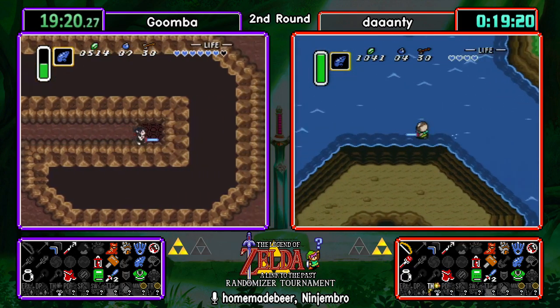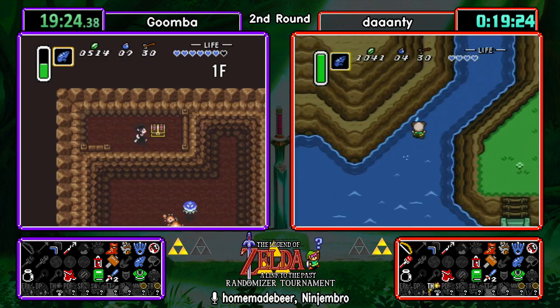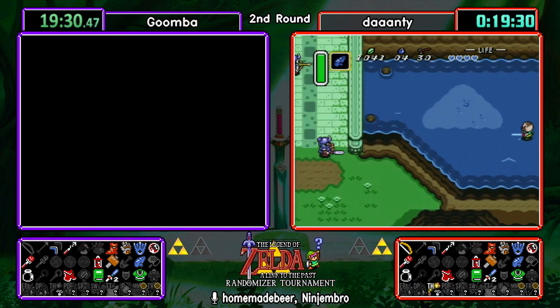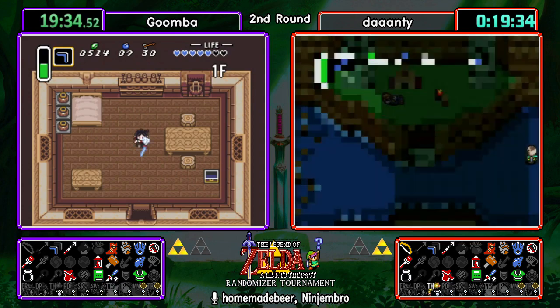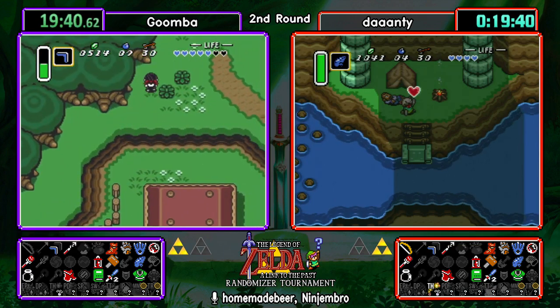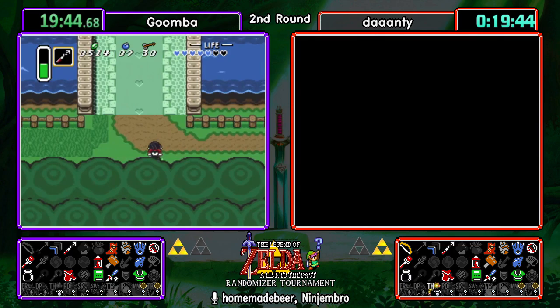I know both of these runners are pretty thorough in their checks, but I would not be surprised if we don't see Goomba go straight back for that right now. Especially knowing that he saw that bomb boost medallion. He's like, well, I can just check this later when I find my mirror. Ooh, that's a very good point. Yeah, waiting for the mirror on that.